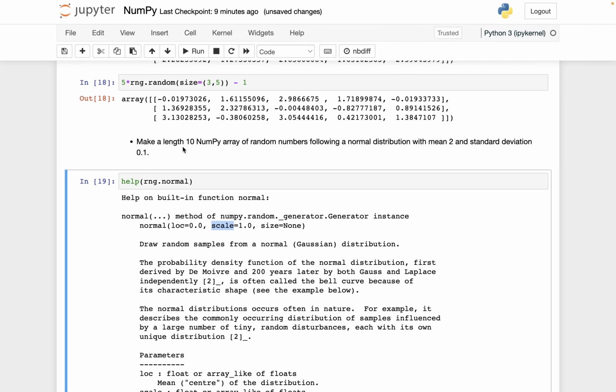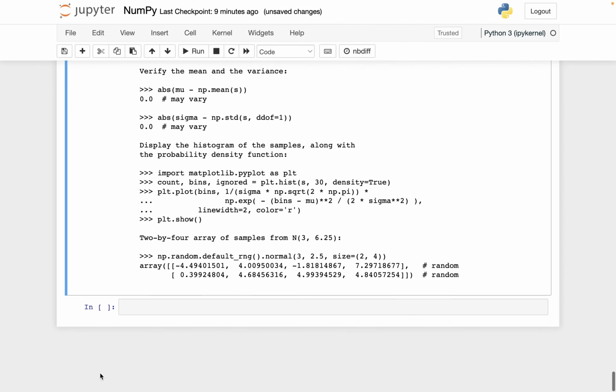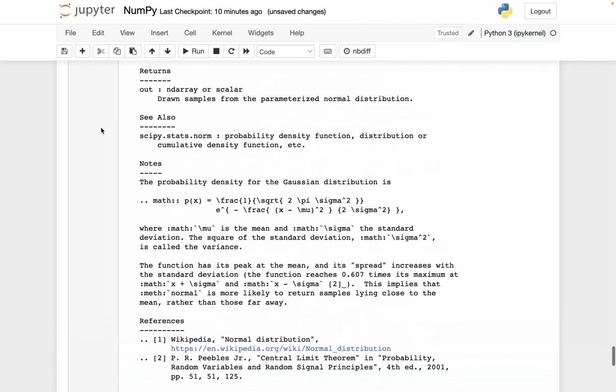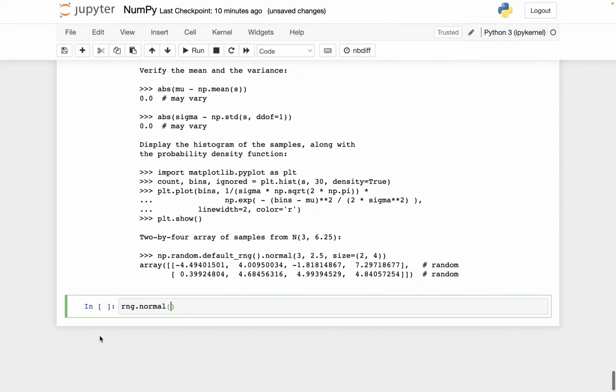And what size did I want? I wanted length 10. So I can do RNG.normal. And I can't remember, what did I want for my mean and standard deviation? I want mean 2, standard deviation 0.1. So we should imagine these are going to be clustered pretty close around 2.